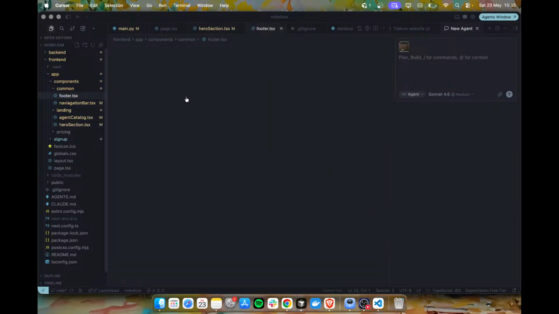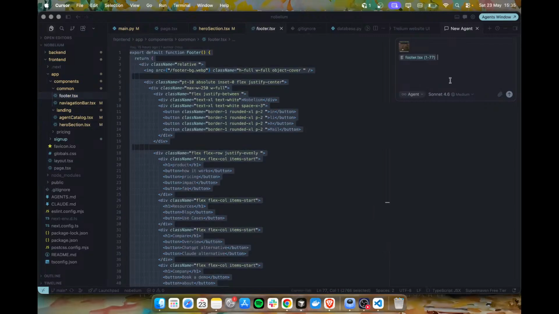Footer. This is how the footer should look like, as provided in the image.